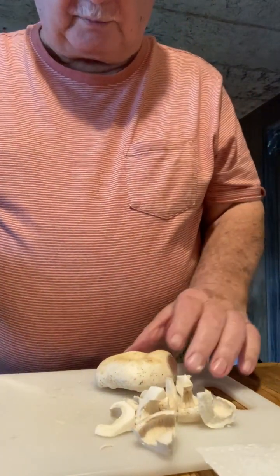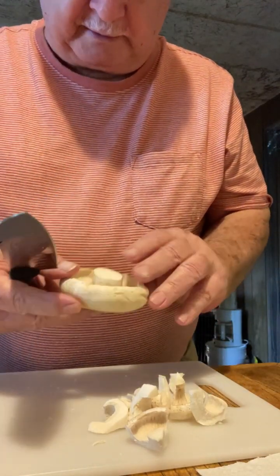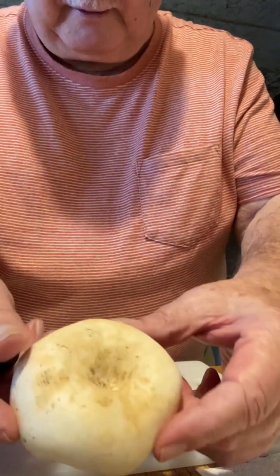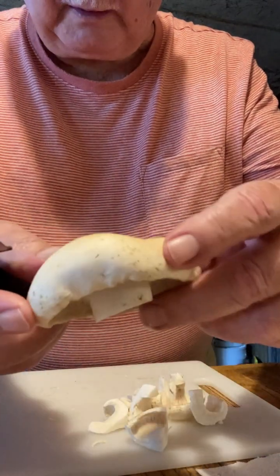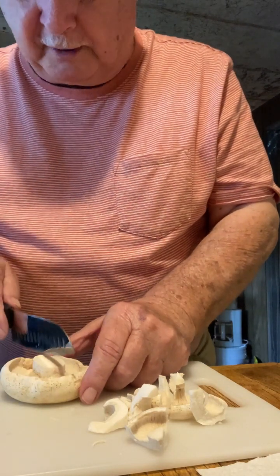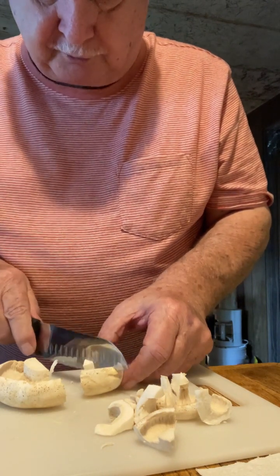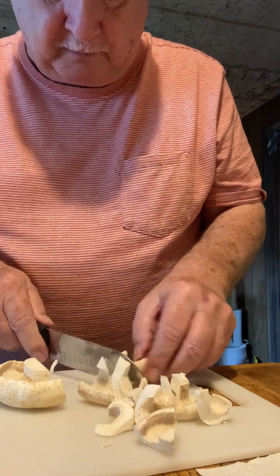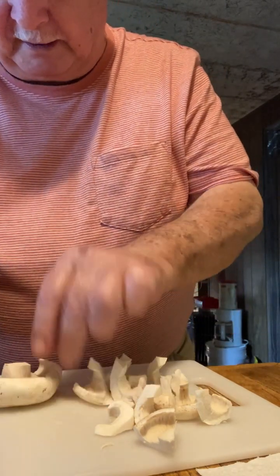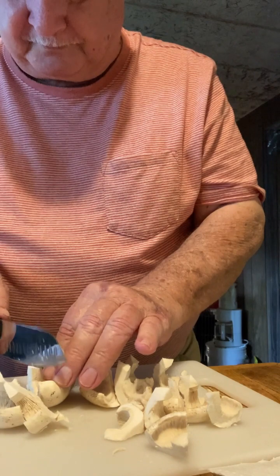Now, let's get us back here. We're going to chop a little bit. This here is a good size one. And it's relatively clean. I've washed it and prepared it. Look at the inside of that. That's a pure full-size cap right there. That thing is something else. It really is. And if you were here, you could smell how wonderful these mushrooms are smelling this morning. They are so, I don't want to call them pungent, but I do want to tell you that they smell very good. If you like mushrooms, I like mushrooms all right.